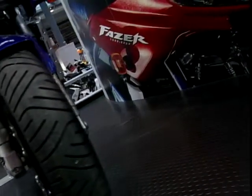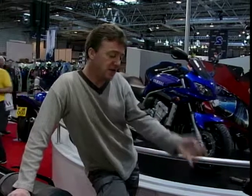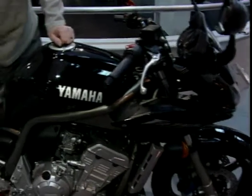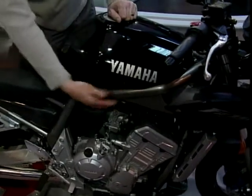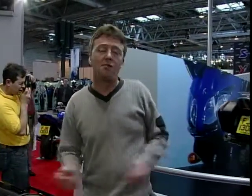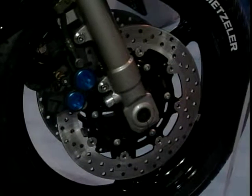Obviously, it's not just an R1 motor shoved in a Phaser frame. There needs to be quite a few changes because a lot more power there. So it retains the same twin cradle style frame that the Phaser still has, but it's a bit beefier now. And these top tubes up here, 48.6 millimeters, they're massive. Just about get your hand around it. The biggest ever used by Yamaha. Also a few more things to beef it up a bit here and there. Still got fantastic brakes, R1 style brakes at the front, so you stand this on its nose, no problem.